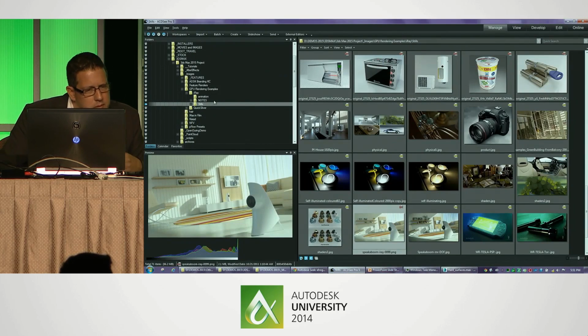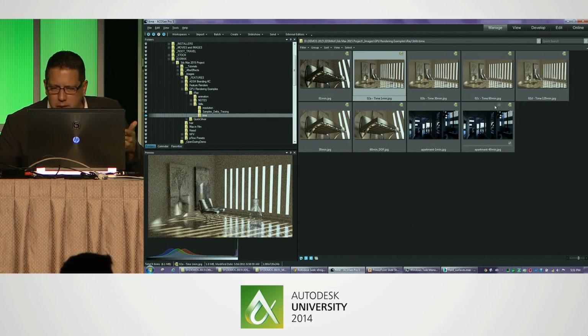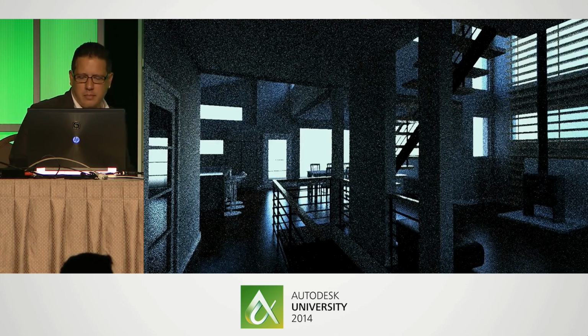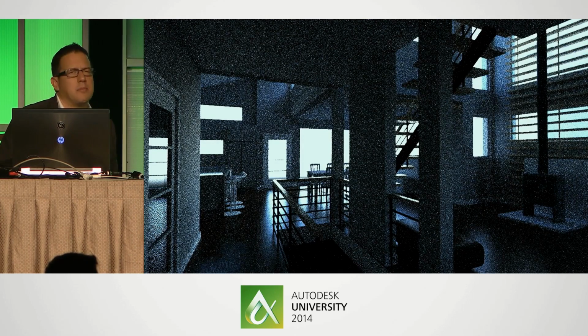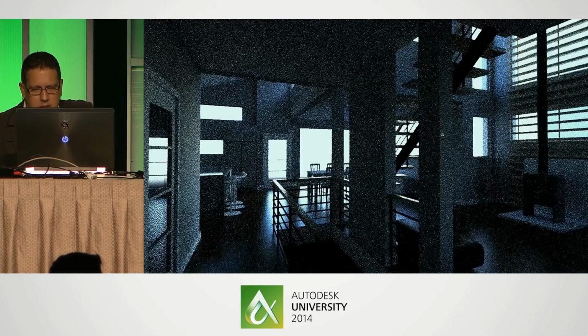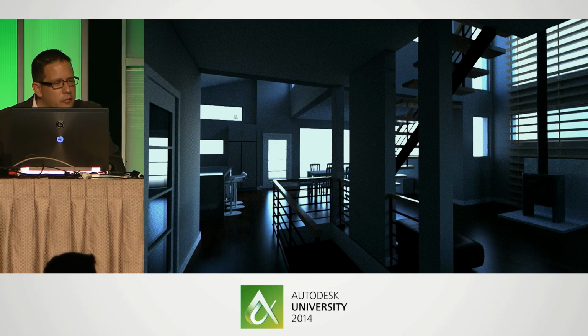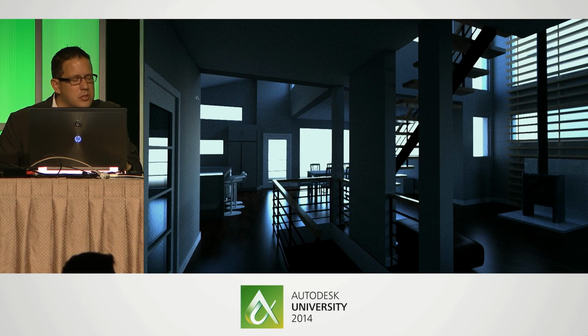But these stills, let me get to these. I have something on Iray stills. Let me go to time. To give you an idea of time, this is 1 minute. I forget which laptop this was, but you'll get an idea. This is 1 minute, and this is 40 minutes. So that's a minute, that's 39 minutes later. Is it perfect? No, there's still a little grain in there, but just to give you an idea of time.